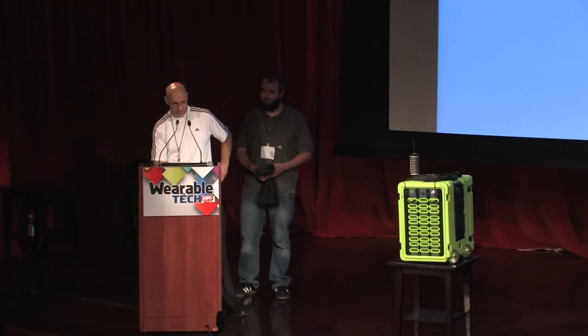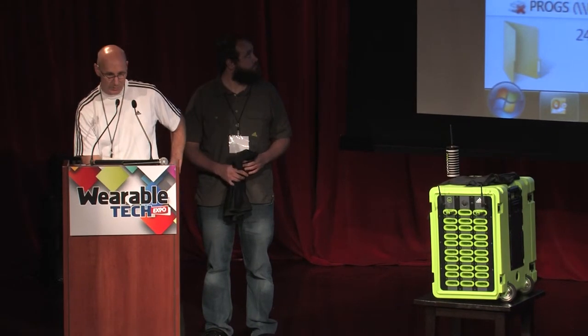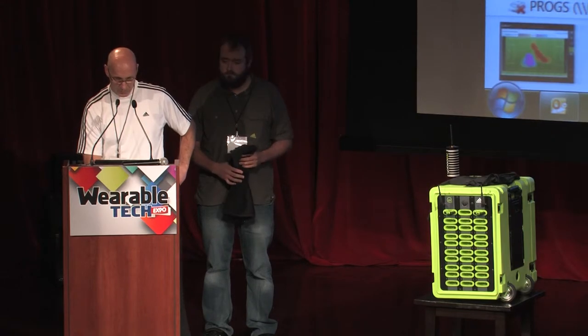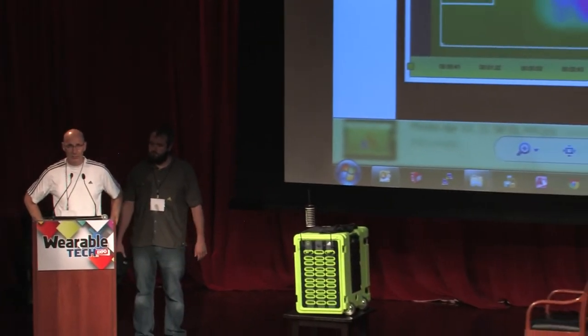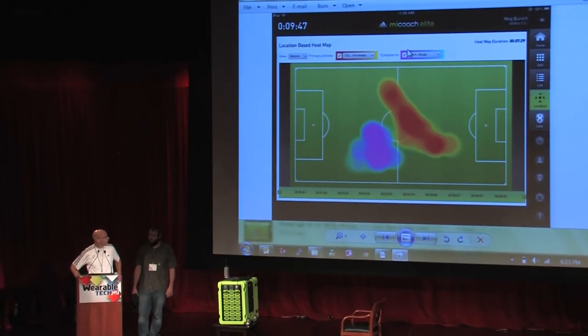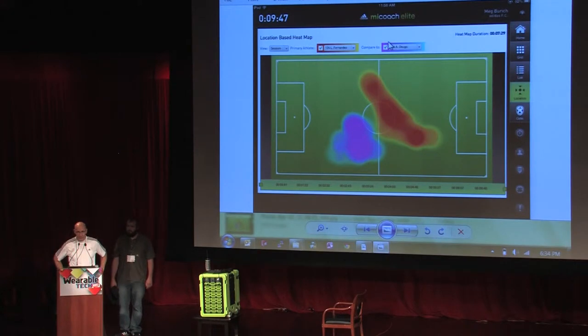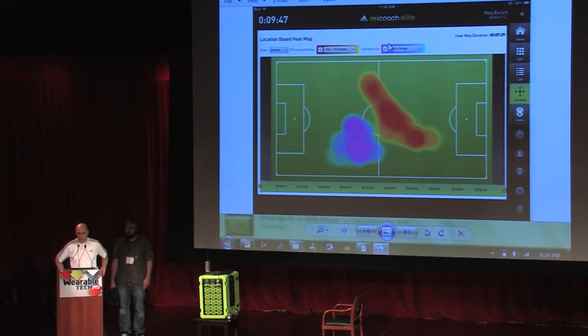That was a brief overview of the system and some shots of it being used. What I'd like to do now is show some of the user interface screens that we have on our iPad. Kesar mentioned that one of the key elements of this product isn't so much the wearable part of it, but it's the turning of data into useful information. This is key to any advance in wearable sports electronics — getting away from presenting data in a raw form, but really understanding the user's application and needs, and presenting data in an informative and useful way.